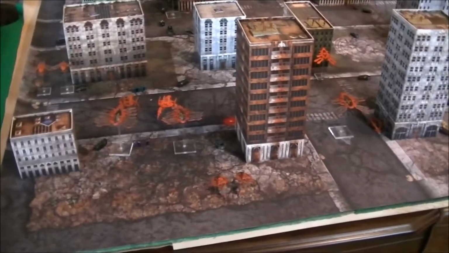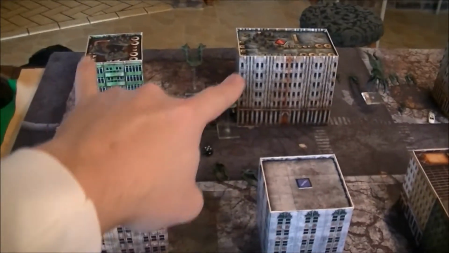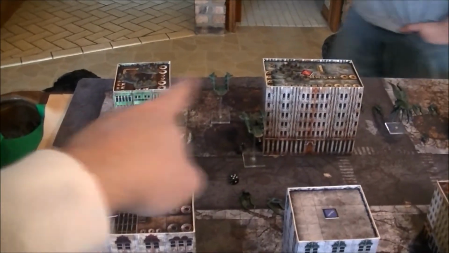All right, turn 1. Actually, I'll start with Jeremy because he activated first. His Marauder with 2 Invader APCs came up, unloaded, and found intel in that one and an objective in that one.